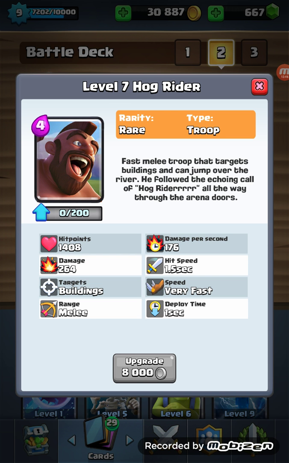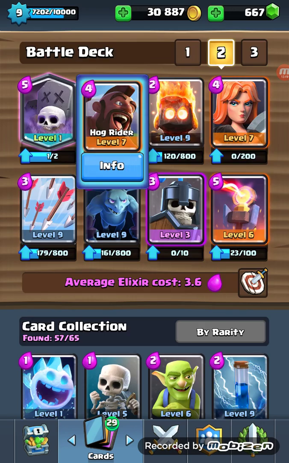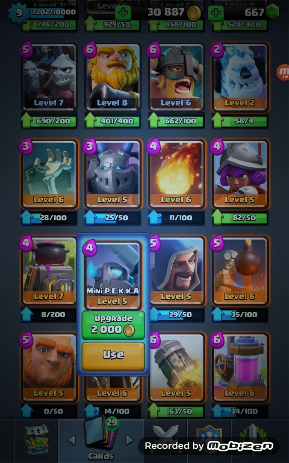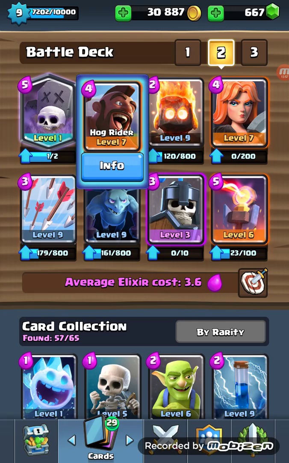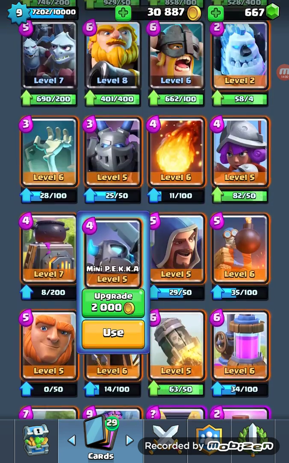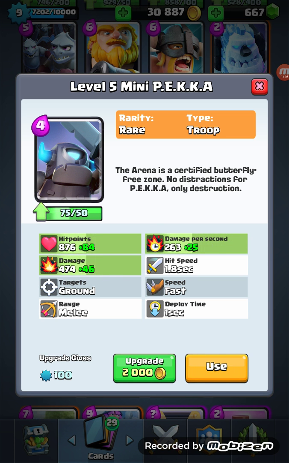4 shots from mini P.E.K.K.A. Wait, 1,400 and... No, it'll die after 3 shots. Yeah, 3 shots will kill the Hog. Mini P.E.K.K.A.'s attack speed is 1.8. So 1.8 times 3. So that would be 5.4. I'm guessing, right? Wait. Did I get it right? Wait, times 3. I don't get this. I'm bad at math.